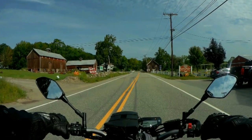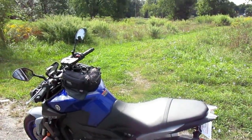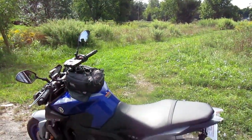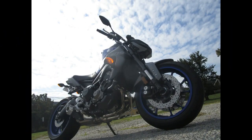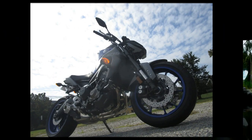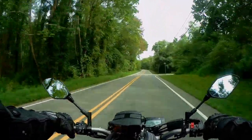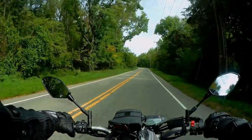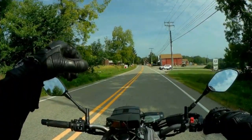And I wonder how people that live in a part of the world where it's flat, you don't ever get this. You don't get the elevation changes and the changing trees and the changing leaves. And every time I go out on a bike, it's different than the time before. And it's always an adventure. There's so many roads I haven't even gone down yet. One pleasant background after another.